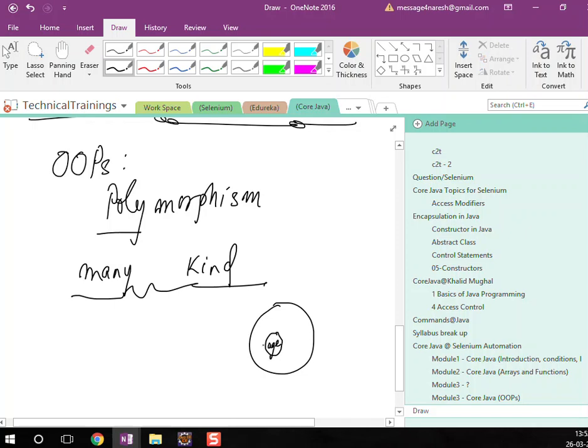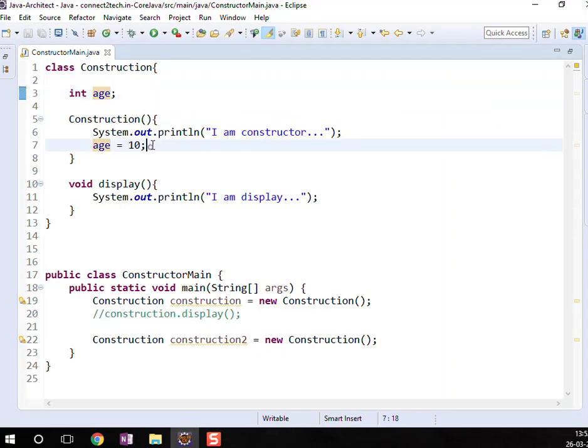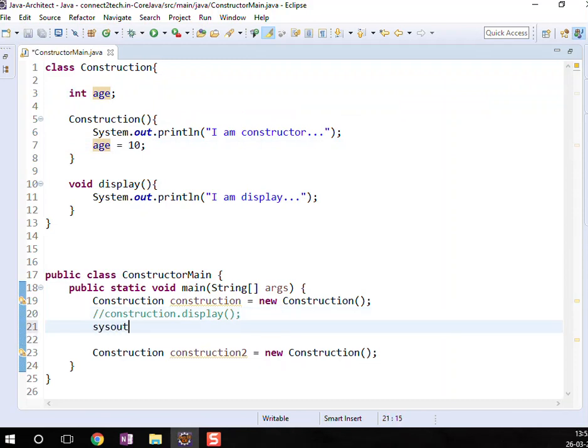So that age should hold a value 10. Why? Because in the constructor I have set it to value 10. So if I now display the value with sysout of construction dot age, what will be the value? It is going to be 10, right? Okay, let's run this line of code.